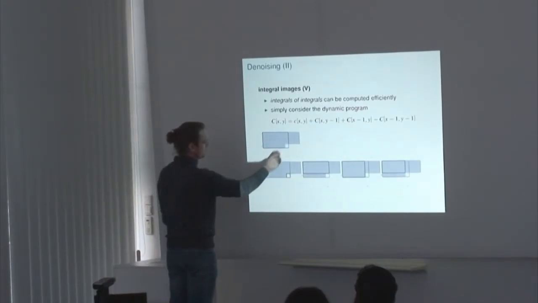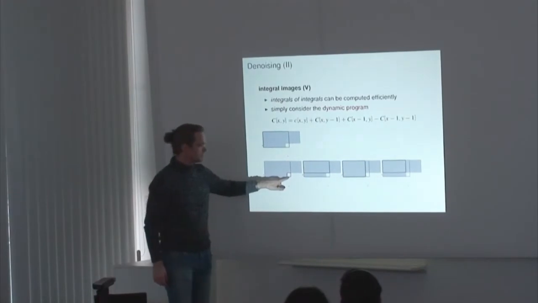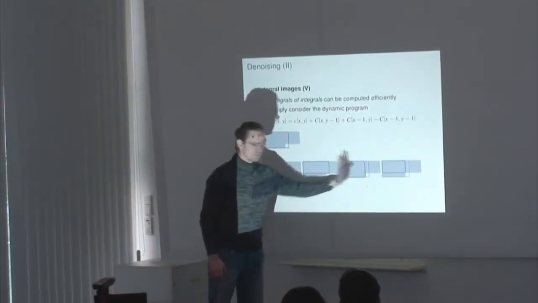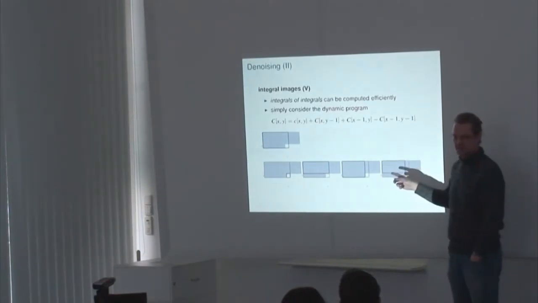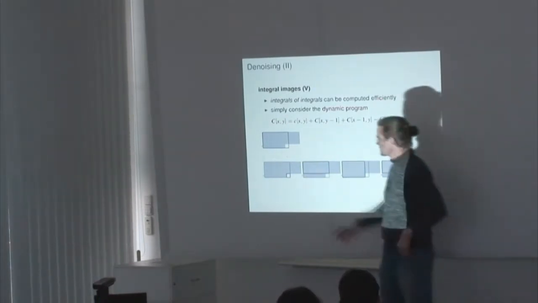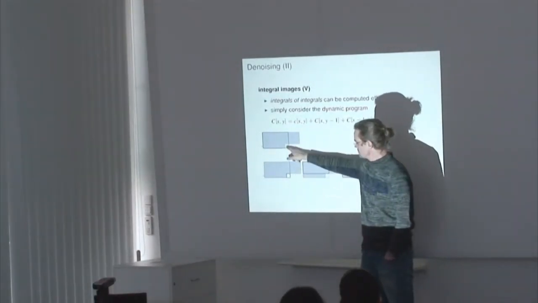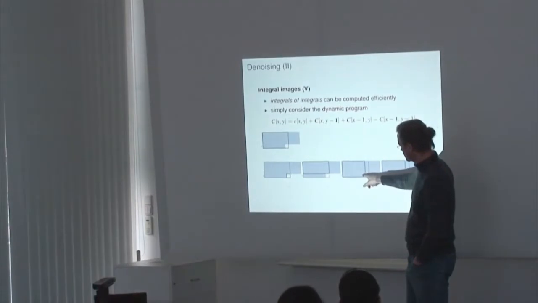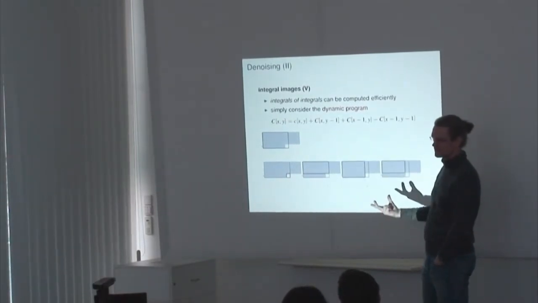Dynamic programming is a term that refers to reusing results that have been obtained earlier. In particular, the value of capital C at this point is the sum of all the pixels in here. But this is the value of this pixel plus the sum of all the pixels on top of it plus the sum of all the values left to it. But now we have added something twice, which we therefore have to subtract again. This is sort of inverse to what we just did. To compute the value of capital C at this point, we iterate over the image and simply add this pixel value here, say, to what we have computed for this point, and we also add what we have computed for this point, and now have to subtract what we have computed here, because this area has been added twice. There you have it.